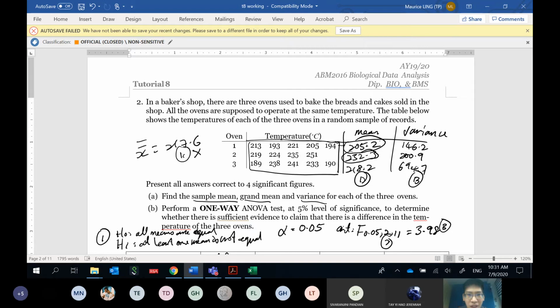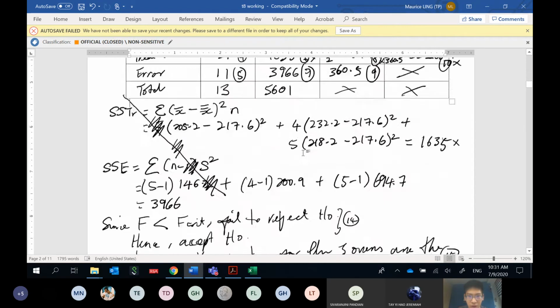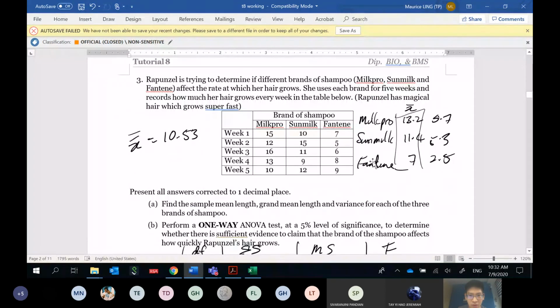Will it be correct to say that the safest way for calculating the grand mean will always be to take the overall mean of each individual? Yes, correct. But this is a good way of kind of playing cheat. Because if you go to question number 3, you will find that you take the average of these three numbers, the average of the means, and you get the grand mean. The reason is the number of samples are the same for all the three different samples.